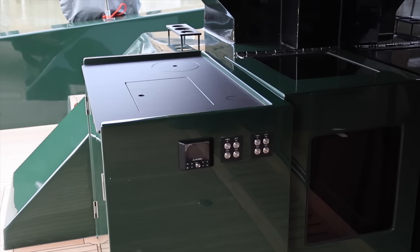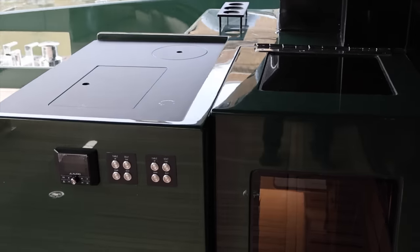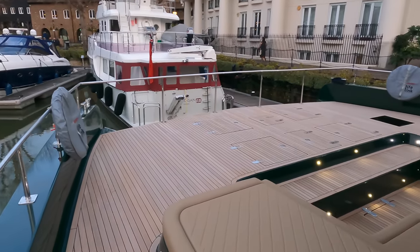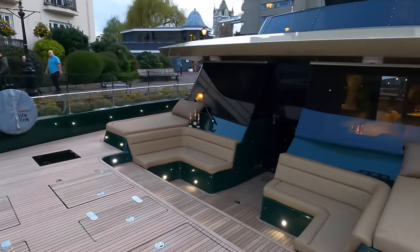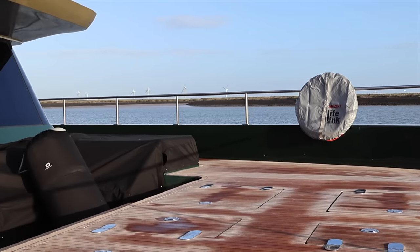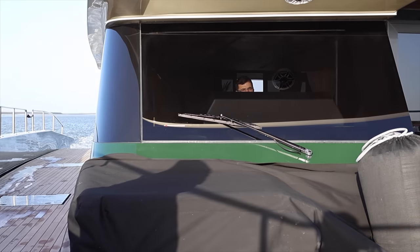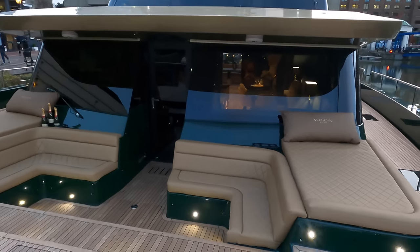On the port side of the cockpit is a sink and serving area that can be neatly tucked away when not in use. Forward of the serving area is the entrance to the crew accommodation. Making our way forward along the port side, note just how wide the side decks are. If an owner wanted to, the guard rails could also be increased in height. The unique design of the superstructure made it possible to level the saloon and the main deck, creating a sun deck that is the largest in its class. Storage spaces, lots of seating and sun pads are bundled up here, and when underway, everything can be neatly and securely stowed away so there's no risk of anything being lost over the side. With everything being designed and built in-house by Moon Yachts, customisation requests such as a different guardrail on the bow would not be a problem.